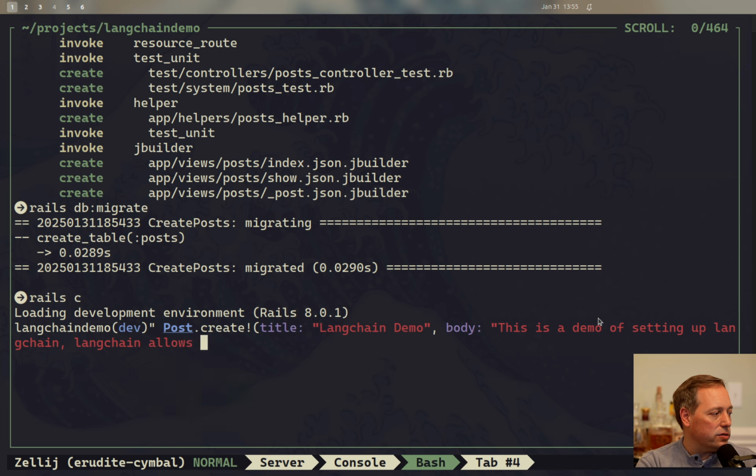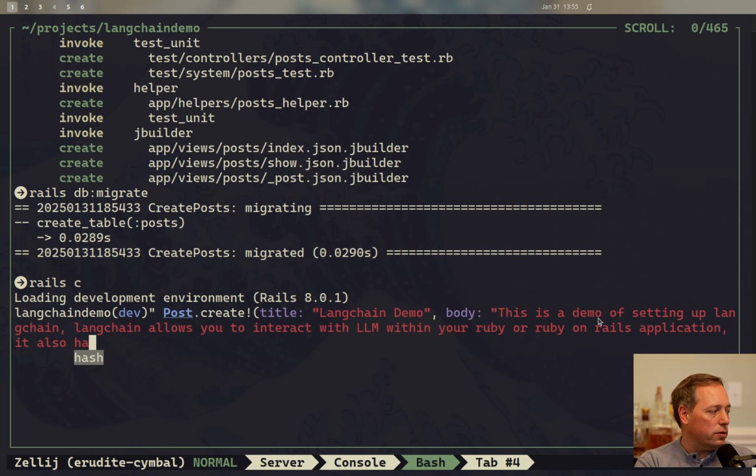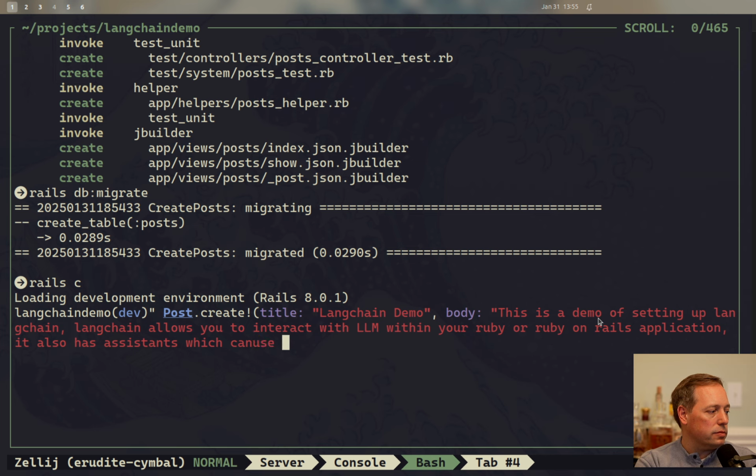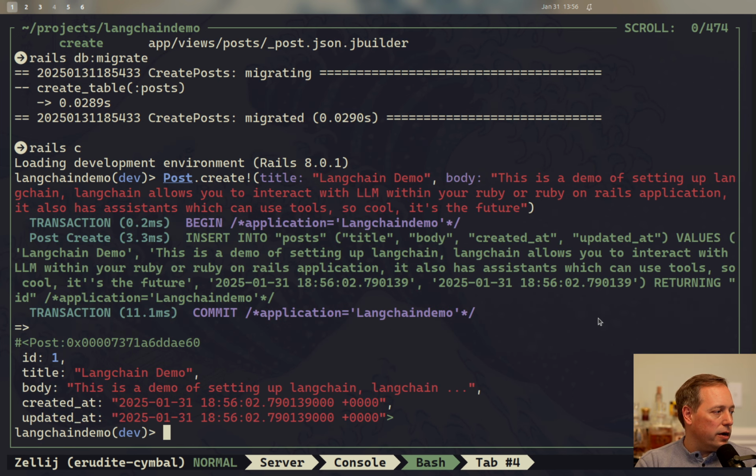Langchain allows you to interact with large language models within your Ruby or Ruby on Rails application. It also has assistants which can use tools. So cool. It's the future. All right. So I've created that post.